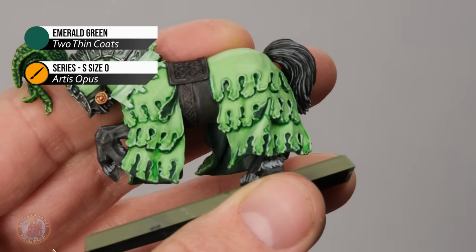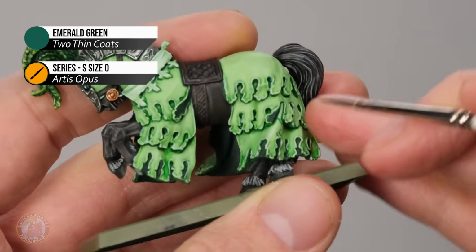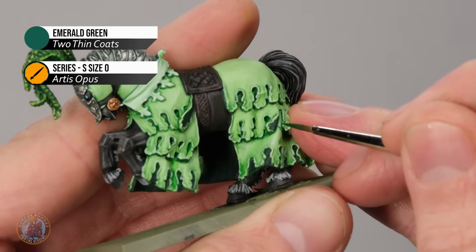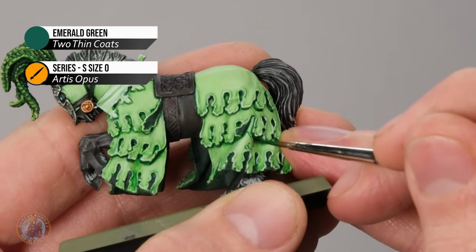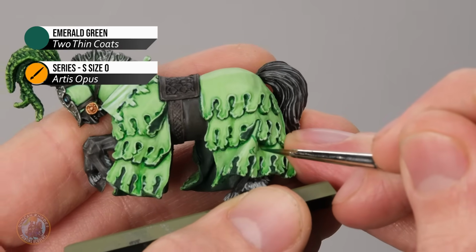Now, if any mistakes are made, it's just a matter of mixing up that original green that's underneath it and using that to clean things up. But it is just a case of taking your time, not rushing it, just gradually working your way around, just adding more of these curves in as you go along.